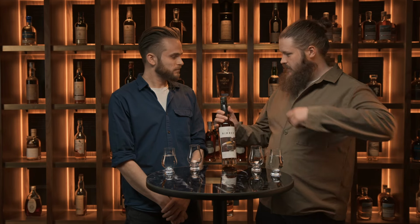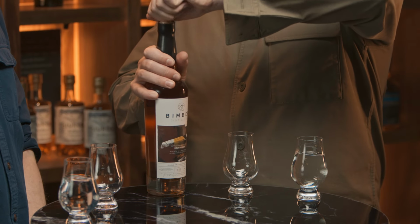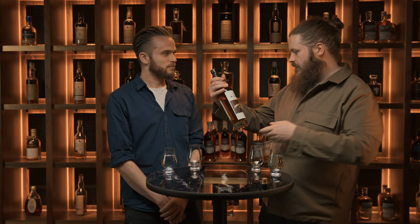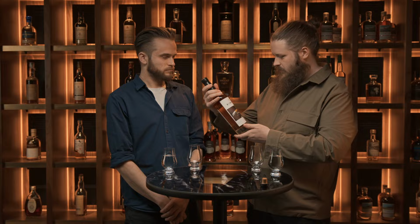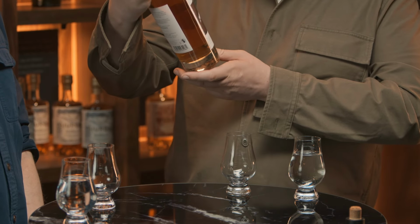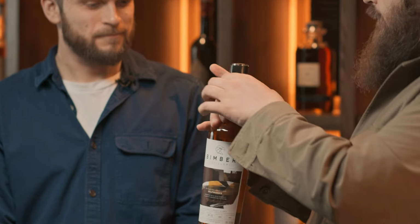Yeah, it's one that you'll see trading hands on the secondary market a lot, and a lot of people are very excited about it and have heard very good things about the spirit. I think this is my first time trying one, so let's get it cracked open and see what we've got. Absolutely. Whilst we're pouring the drams, this is a single cask bottling for Selfridges department store, 2010 vintage. Oh, it's an Oloroso sherry finish.